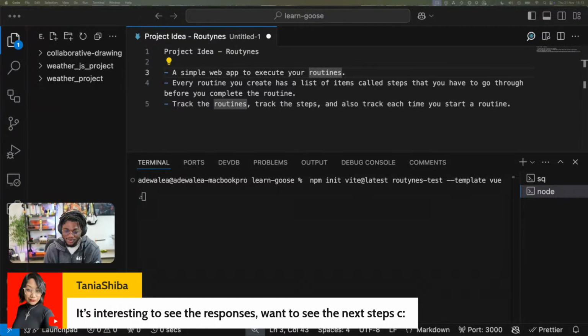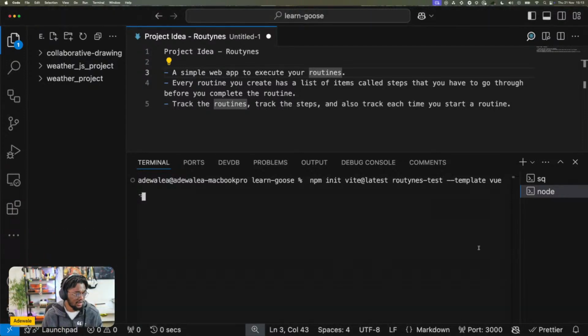It is interesting to see the responses, but right now my own network configuration is what is causing a delay. And I am so sad to see that, to be honest. But yeah, you can clearly see that this npm init is just not working right now, for reasons that are most likely particular to my network. It's taking so long.